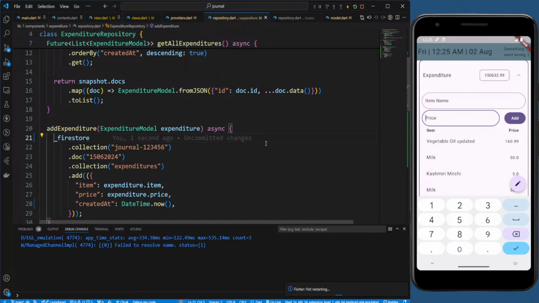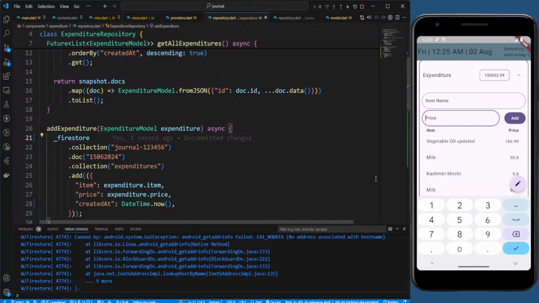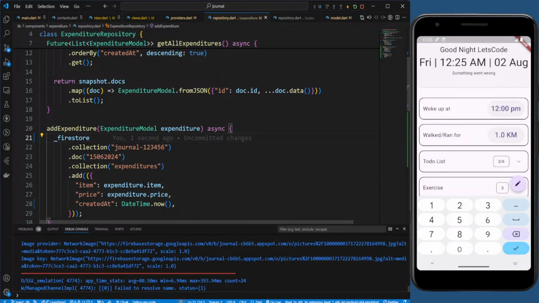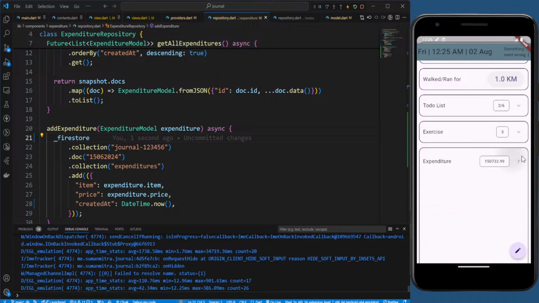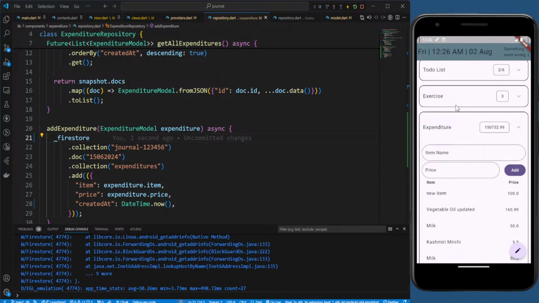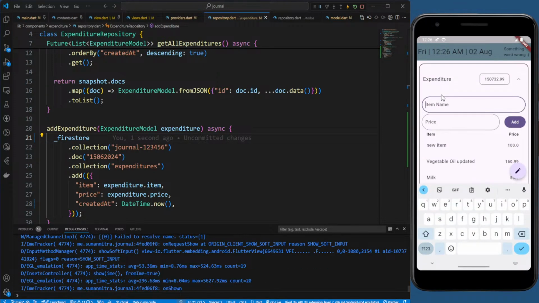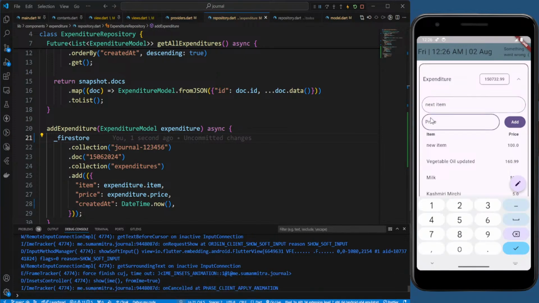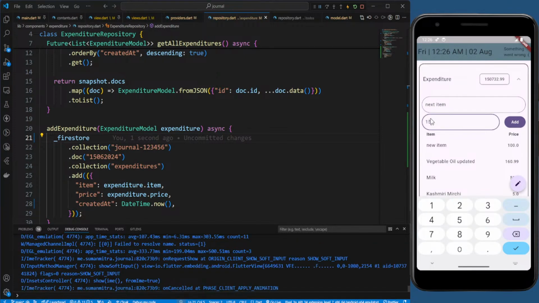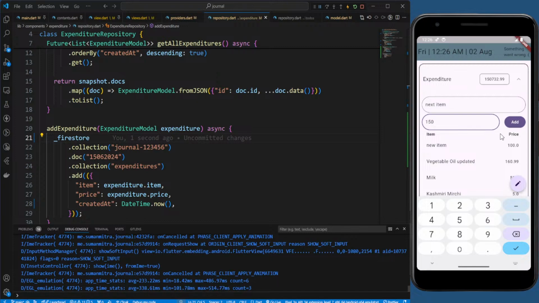On reload it should be coming, okay, because it will be getting from the local first, right? So here the new item did come. Now if we add one more item, next item, this is without the await on the addition. 150. Click on add.